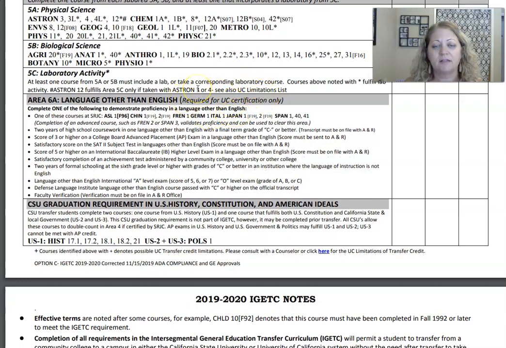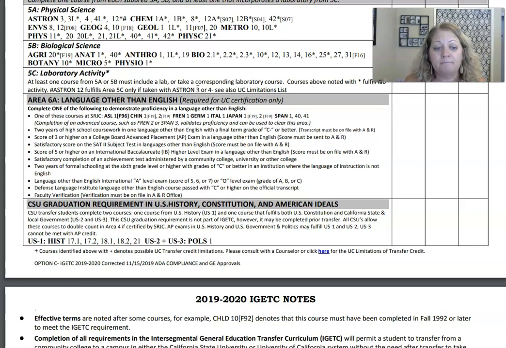So you have to have a language other than English to meet the UC requirements of IGETC. So you can do this by taking a level 1 course at SRJC. So you could take ASL 1, you could take Italian 1, French 1, whatever, that will meet the language requirement. You could have done 2 years of a foreign language, the same foreign language in high school, and you need a C- or better. I think only in your last term, I think you can have a D. I'd have to verify that. If that's you, let me know and I can look into that for you.